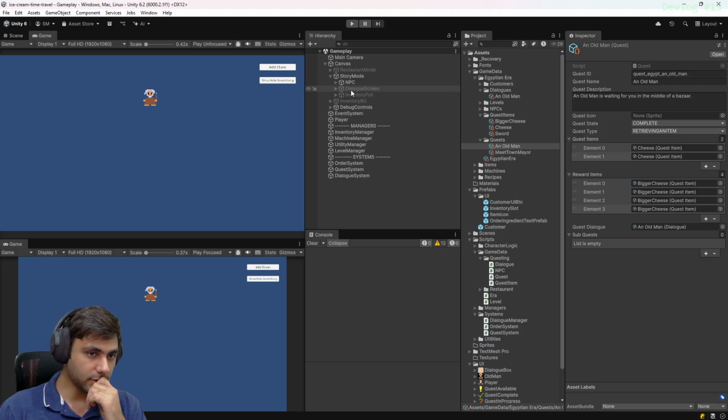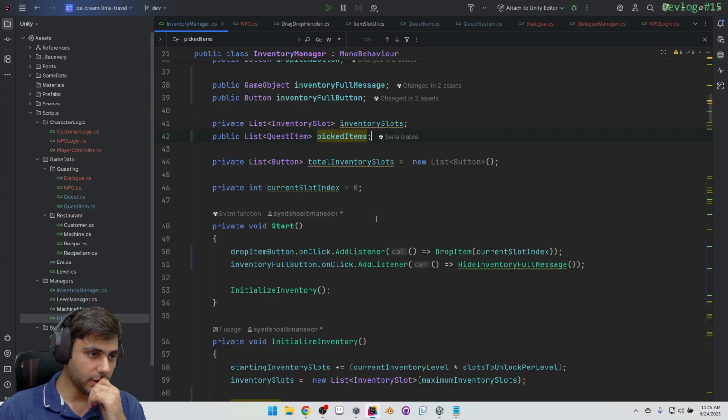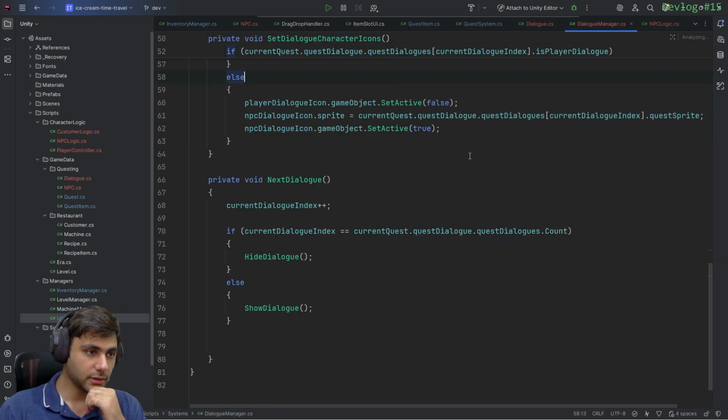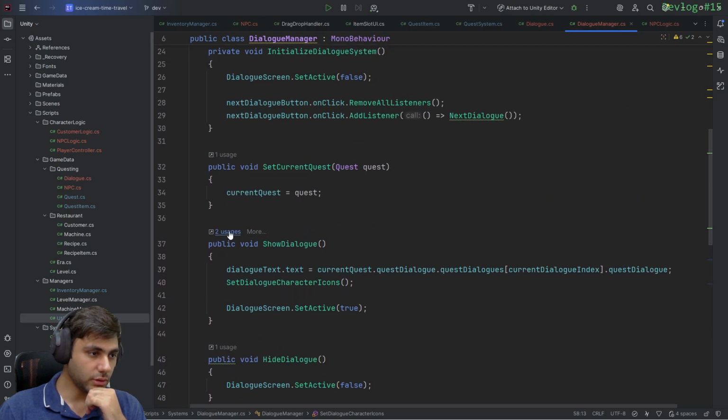Yeah, so dialog screen is not showing up, and why is that? Let's just dialog manager, show dialog.